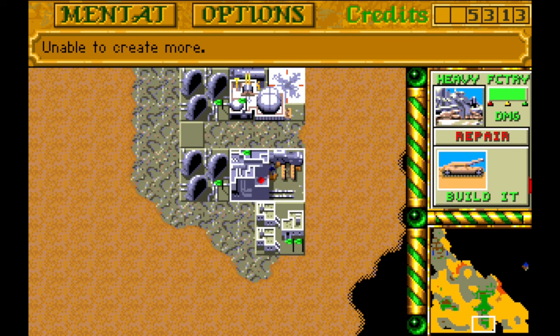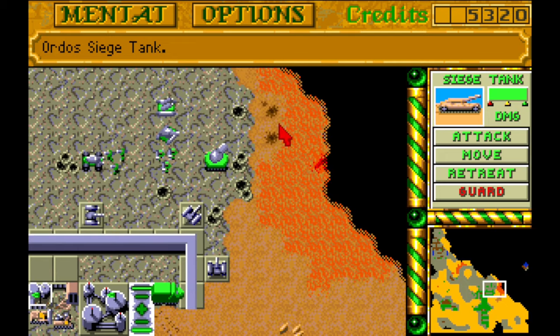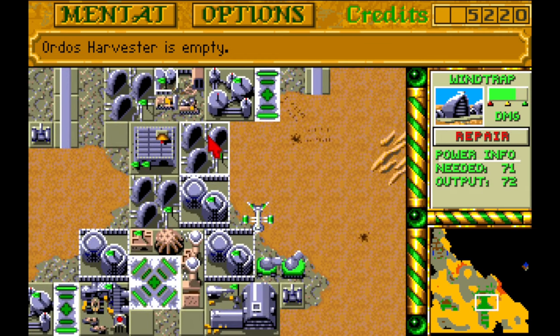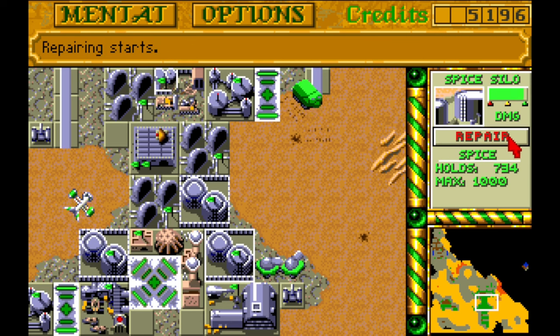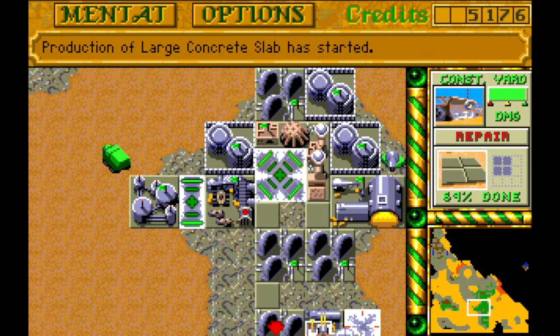Can I get any more? No, still no units. That's fine. Alright, how do we want to tackle this then? Well, this could do with harvesting over here, I think. We've got, actually, that's a lot of credits. Are we okay for storage space? Oh, we're getting quite full. So we could do with perhaps building some more storage. We can do that for sure. It's a shame I can't spend my money on any more.